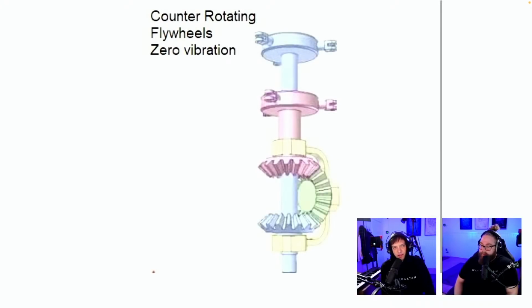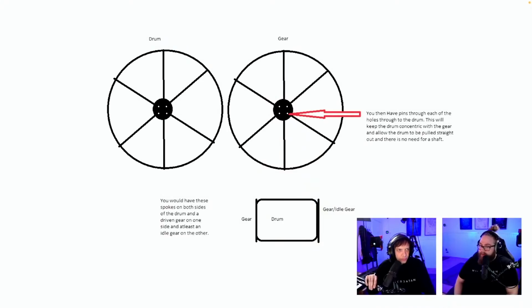Counter-rotating flywheels, zero vibration. So there are a lot of extra gears and two flywheels. I'd rather try getting the flywheel we have balanced enough so there's no vibrations. But interesting. I never heard of this before. Drum gear. You would have these spokes on both sides of the drum and a driven gear on one side and at least an idle gear on the other. Pins through. This will keep the drum concentric with the gear. So this is interesting because this suggestion is solving a problem that we do not have anymore.